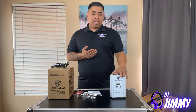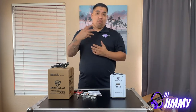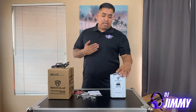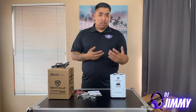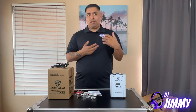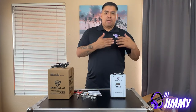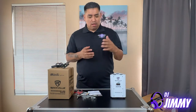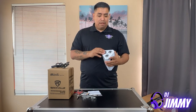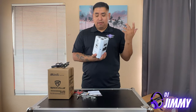I was going to go with the Chauvet BESTpar 50s, but the reason I went with the Rock Wedge is because of the battery life. I currently work with a multi-op and they do have the BESTpar 50s — they look nice — but the battery life on the Rock Wedges with multi-colors running is about eight hours plus, while the BESTpar 50s are around four hours. I also hear that over time the BESTpar 50 battery life starts to give out. As for brightness, I know the BESTpar has four LEDs and these only have three, but the brightness comparison honestly looks the same to me — and the Rock Wedge has a bigger, longer battery life.